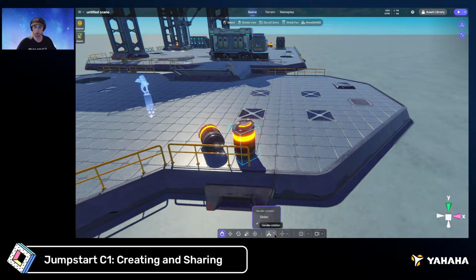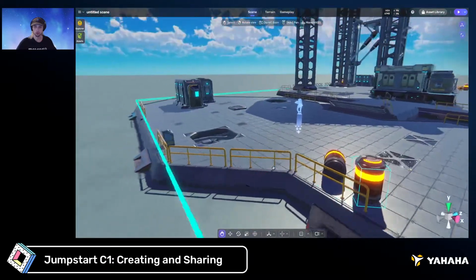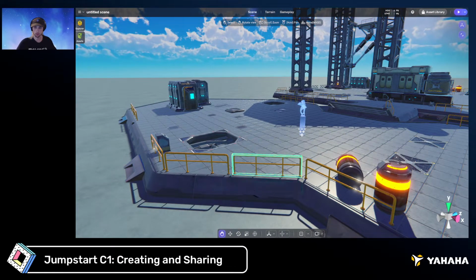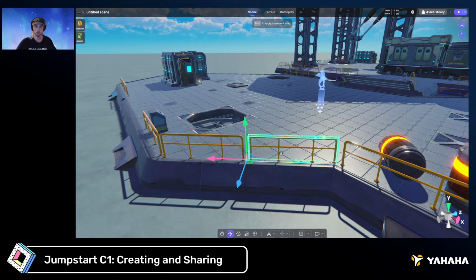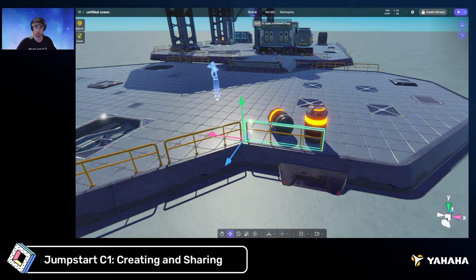We also have some other buttons here which change how the tools work. So for instance here, I have this fence. I'm going to select the move tool. As you can see here, the handle rotation is set to local. There's also one called global. And that changes the orientation of the tool. So if you have it for local, it's going to point in the same direction as the object itself is rotated. So if I click on this one, for example, you're going to see that it's not pointing the same direction. However, if I click global, it's going to be pointing the same direction no matter what object I select.